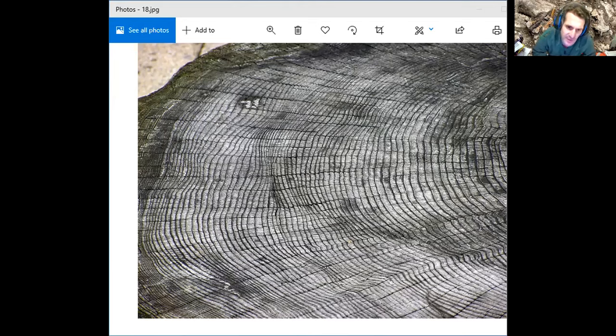So dendrochronology, tree ring dating, is the scientific method of dating tree rings to the exact year they were formed. Because a tree grows seasonally, you can get an idea of when it's growing, as well as dating them. This can give data for climate as well. So it's not just a dating technique, it's a climatological benchmark. Say there was an absolute crap year and there was little rain, then the rings on a tree are going to be really slight. If there's a lot of rain and it's quite temperate, then the rings are going to be quite wide.